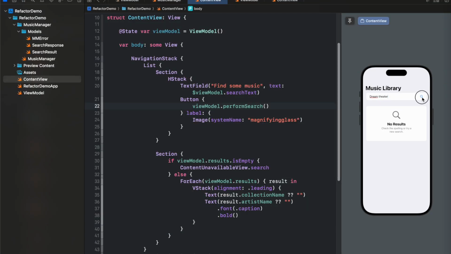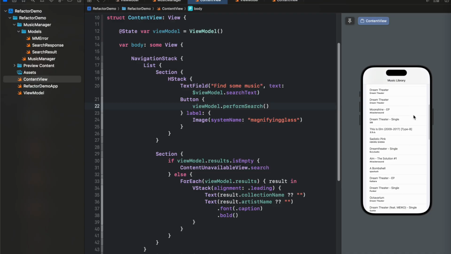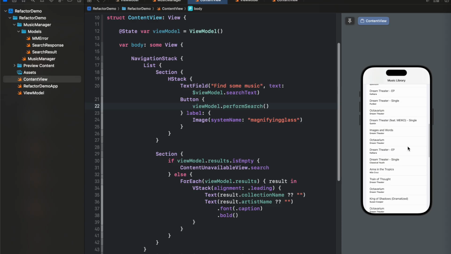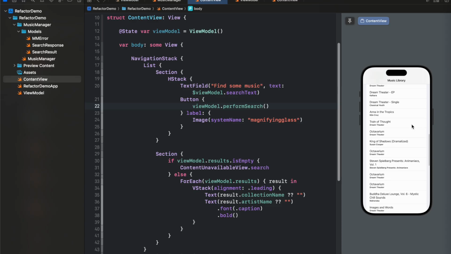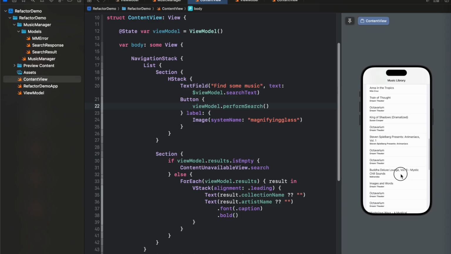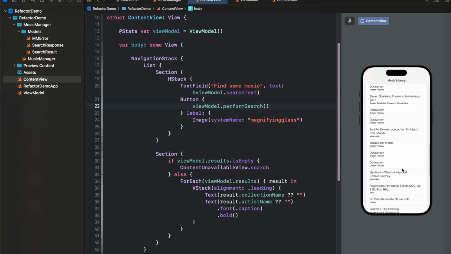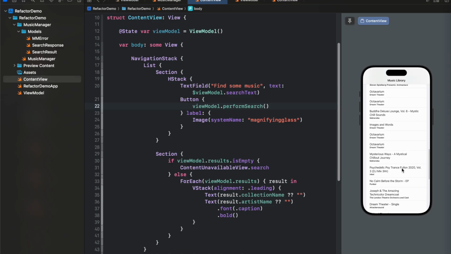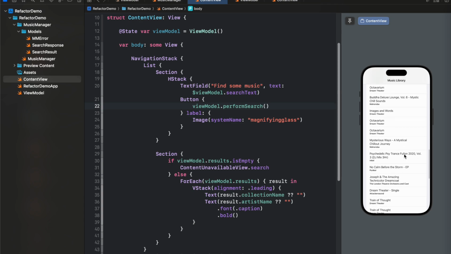Hello everybody! In today's article, I'd like to show you how to refactor old code that uses the closure-based approach by adopting Swift's modern async-await syntax. Refactoring legacy code is not always easy. You need to carefully consider what to change, how to change it, and in what order. There's always a risk of breaking something that could compromise the entire project.